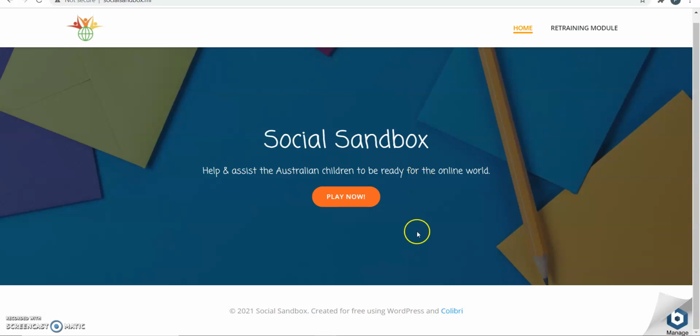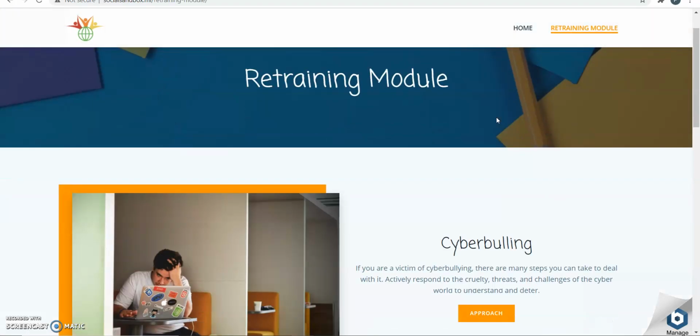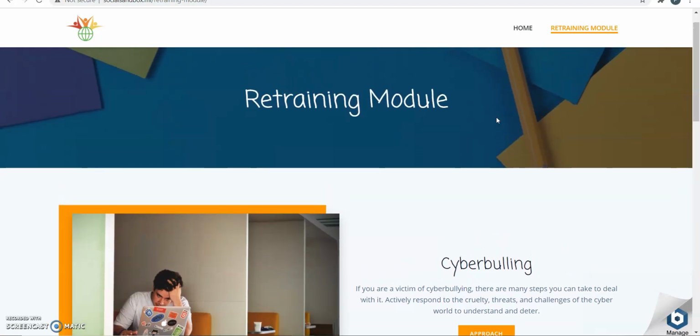So let's see if the button is clickable. Okay, so by clicking this button, I go to the retraining module, which is exactly beside the home.